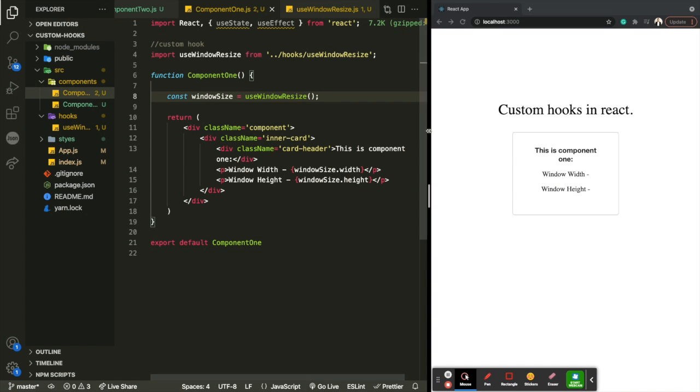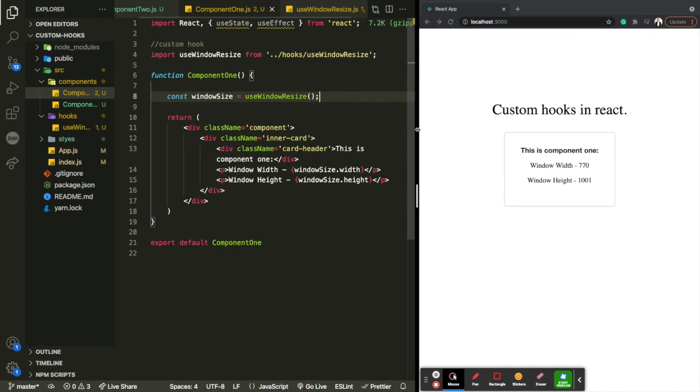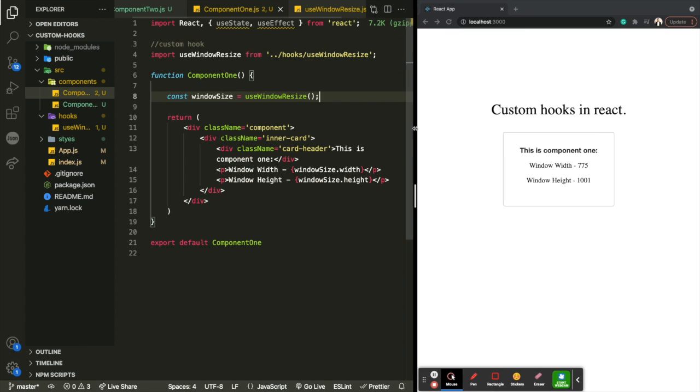Great. Now if I resize, as you can see, we are still getting the values.